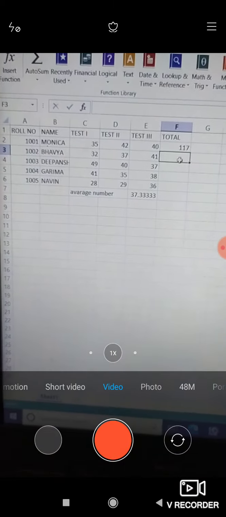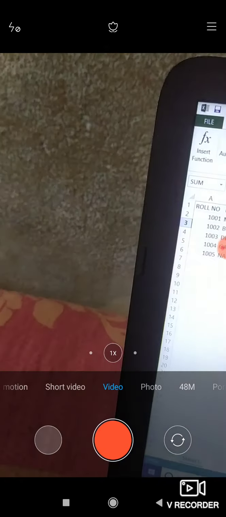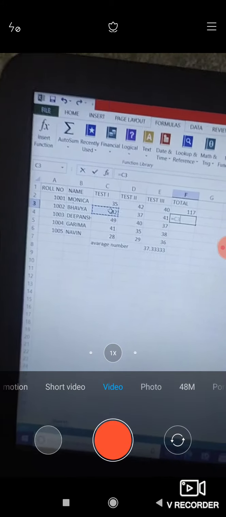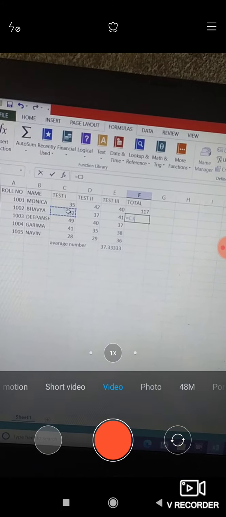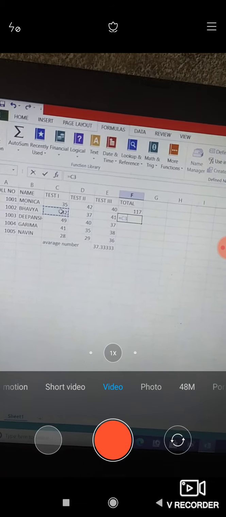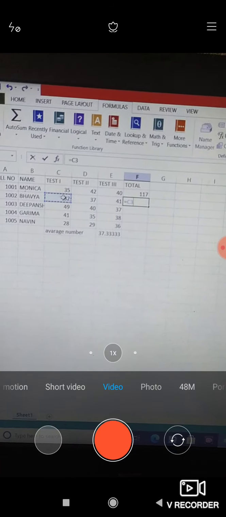When I put the equal sign and then point to this cell, you can see a moving dashed border called a marquee appear around the C2 cell.